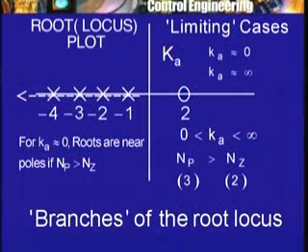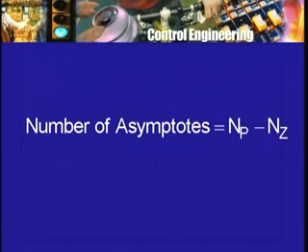So think of it, just two very simple rules which, depending on Np and Nz, tell you the number of roots, therefore how many branches the root locus will have, and where the branches start, that is, for K very close to 0, where the roots will be, and where the branches end, that is, for K very large or approaching infinity. If Np is greater than Nz, the number of branches is Np, all of them start at the poles, among them Nz will end at the zeros, and the difference Np minus Nz will approach asymptotes. So the number of asymptotes will be Np minus Nz. In our case, there are three poles and two zeros, therefore there will be only one asymptote.